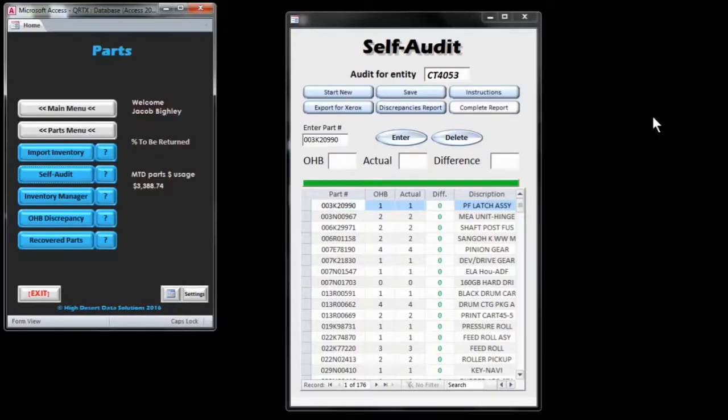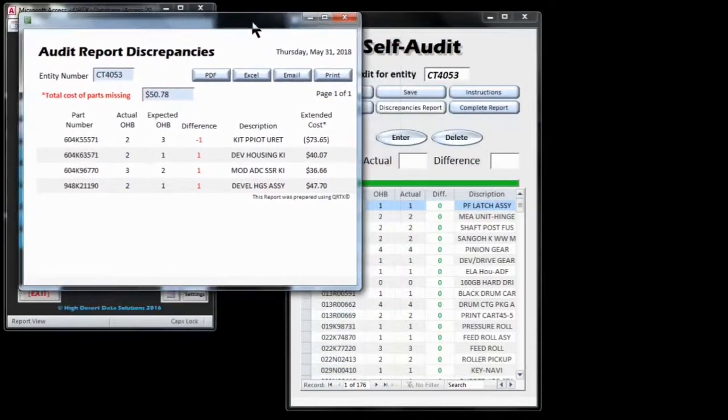Okay, now that we have completed our inventory count, let's compile this and see how we did. Let's start by looking at the discrepancies report right here. Click on this. It counts up everything that we have.